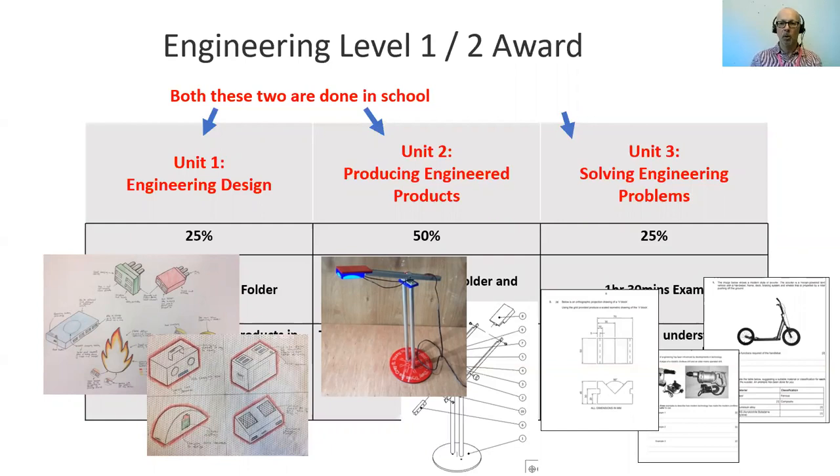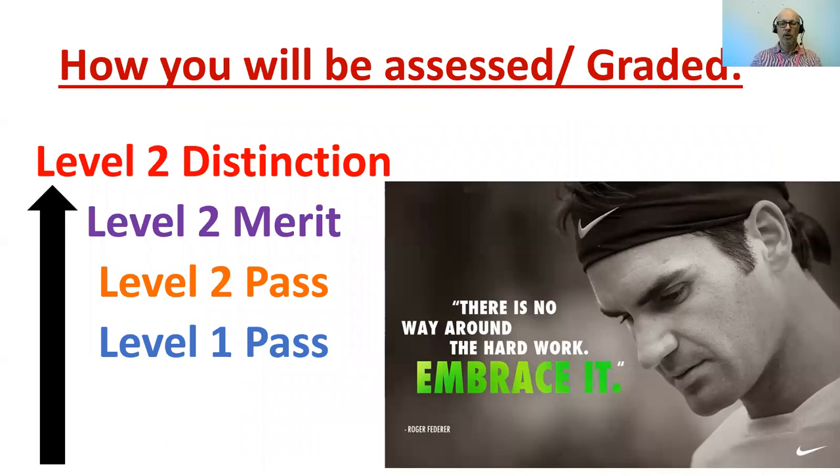So that is the qualification itself. It's three units, you have to pass them all. And the grades are pass, merit, or distinction for those. So level two distinction is the top mark. That's the equivalent of an A at GCSE. Level two merit, that's the equivalent of a B. And a level two pass is the equivalent of a C.